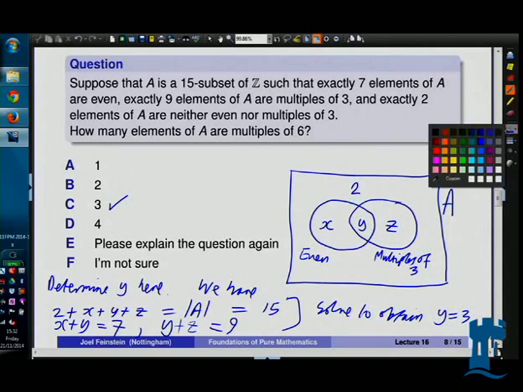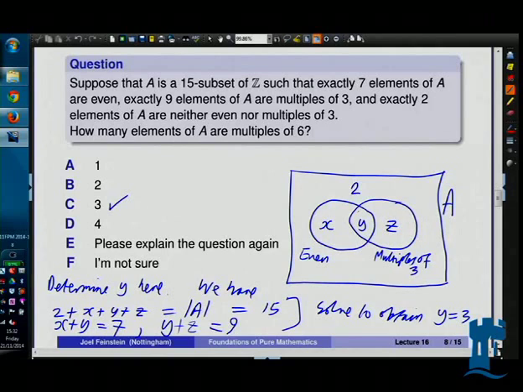So the final numbers you end up with, when you've worked it out, you get 3 here, what is it? X plus Y was 7, so there must be 4 here, and Y plus Z is 9, so there must be 6 here, and that gives you how many elements in A? 2, 4, 3, 6 is 2, 6, 9, 15, so that's satisfactory.